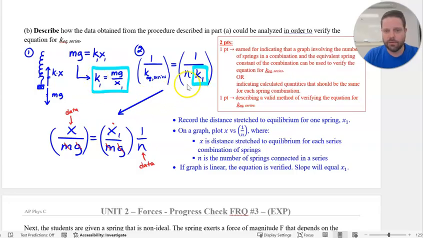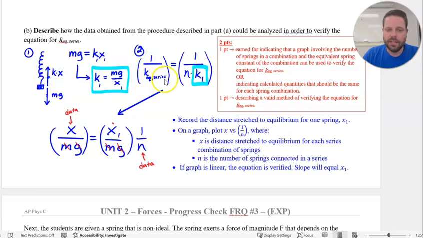And k is going to be important if we're verifying the k in series versus the k for each individual spring. So I looked at one spring, which is why I have k1 and x1, the equilibrium position when you hang the mass from it to where it sits at rest, and at that point gravity and the spring force are balanced and can be set equal to each other. So the k value for a single spring is going to be mg over x1, and then I substituted that in for the k value of each individual spring since they're identical springs.